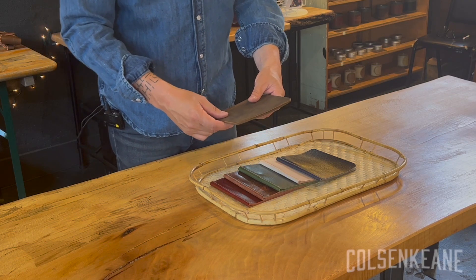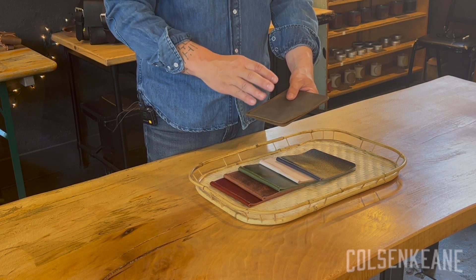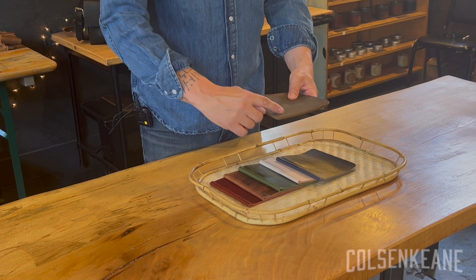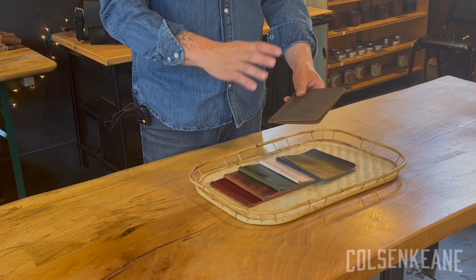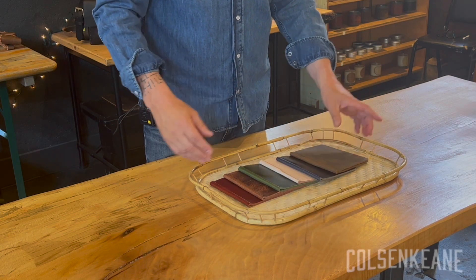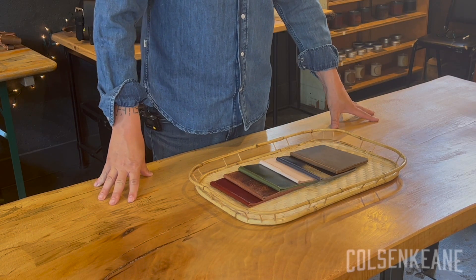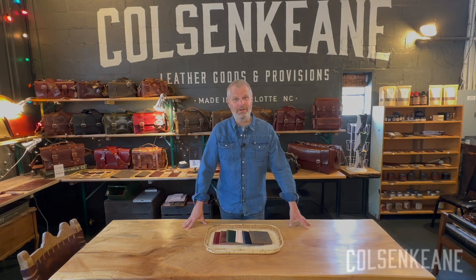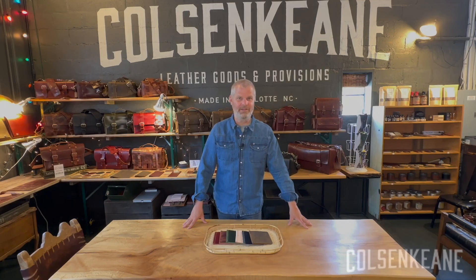We do a fair amount of corporate golf scorecard holders, where we put your corporate logo on the front, or we can put your initials on the front. It's something to personalize, it's very accessible, and it's a great gift for people in your life who are obsessed with golf. We all know plenty of people who love the game. If there's any way we could potentially be a part of your golfing experience, please allow us the privilege of having one of our number 318 golf scorecard holders be a part of it. Thank you for the opportunity for us here at Colson Keen to serve the leather needs that you have.